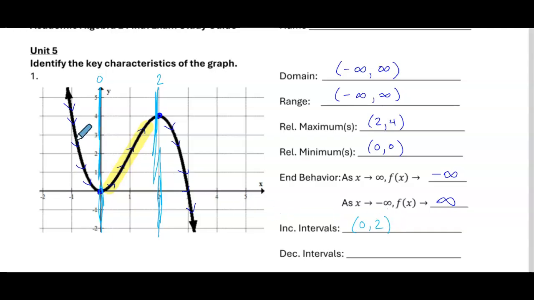All right, the decreasing intervals start on the left. The left would be negative infinity. That up arrow makes no difference at all. It's just a matter of being on the left side. So we have a rectangle over here from negative infinity to 0. We have another one here. This is going to the right, so that's positive infinity. The down arrow, again, doesn't make any difference. It's just going to the right.